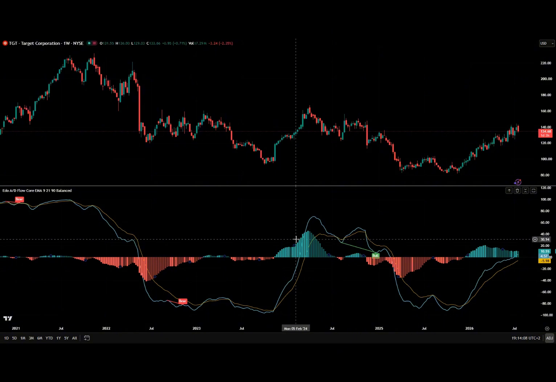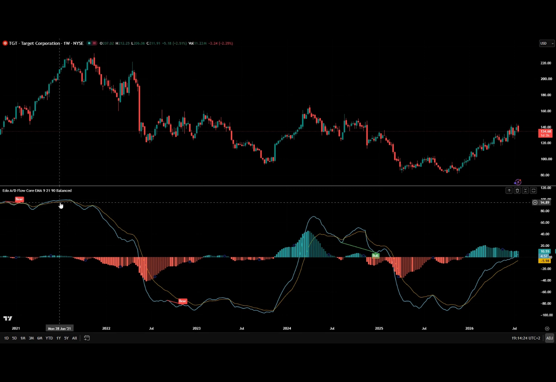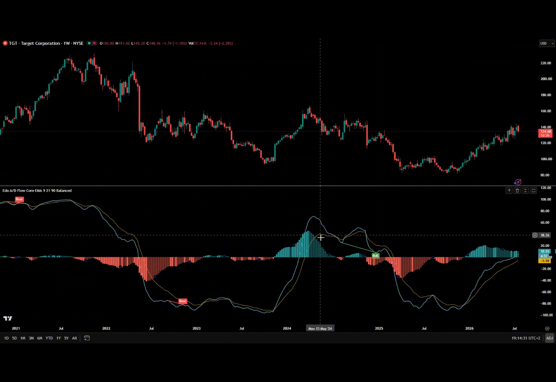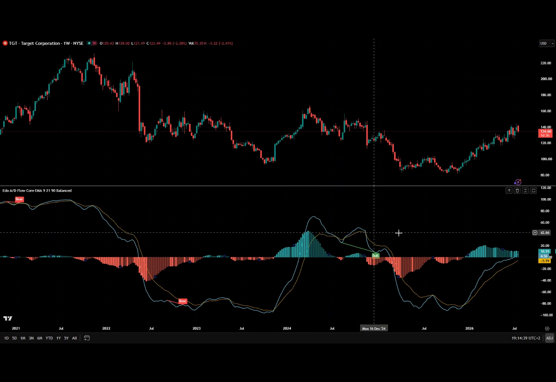Now the part that makes this version usable, the normalisation. Both lines are rescaled against the highest and lowest flow of the last 90 periods, so they always live between -100 and +100. +100 means the flow is at the top of its own recent range. -100 means it is at the bottom. That is what lets you compare a stock with itself 6 months ago, or with any other instrument, without the raw numbers getting in the way. On Target Weekly the whole picture went from the ceiling in 2021 to the floor in 2023, and back again.